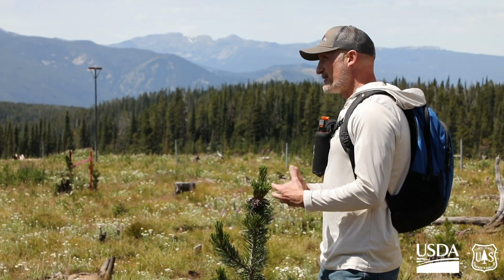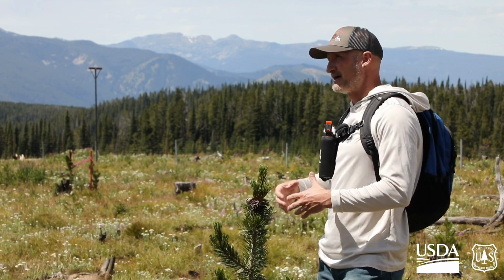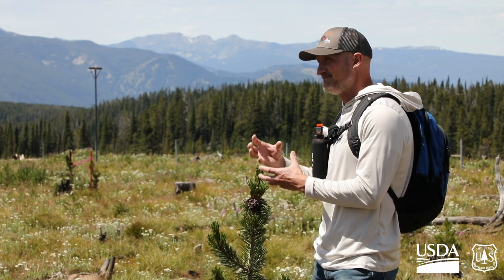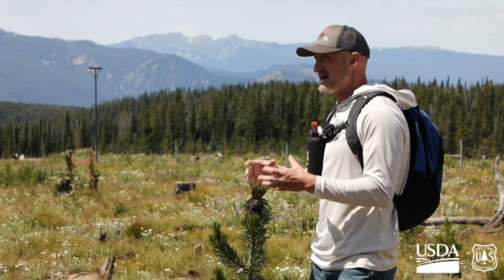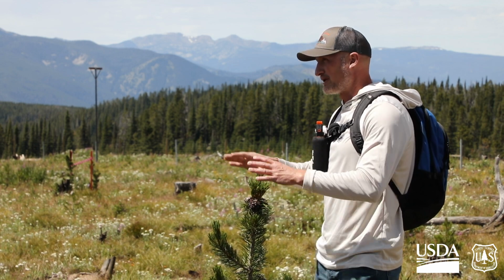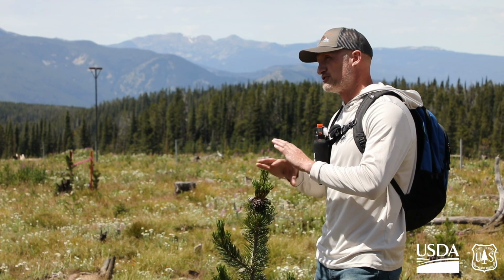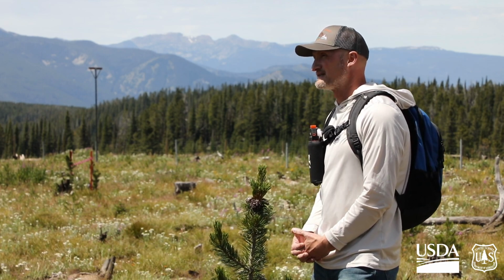And they acquire the seeds in kind of an unusual way, and that's where the squirrels come in. Squirrels climb up in the trees, break open these cones, which don't open on their own, these sticky, large cones where all the seeds are kept, haul all the seeds down, and cache them away in middens all around the forest. And grizzly bears are really good at finding these middens, digging them up, and feasting on all the squirrels' food, essentially. That happens through all the fall at the higher elevation range where the whitebark pine exists.